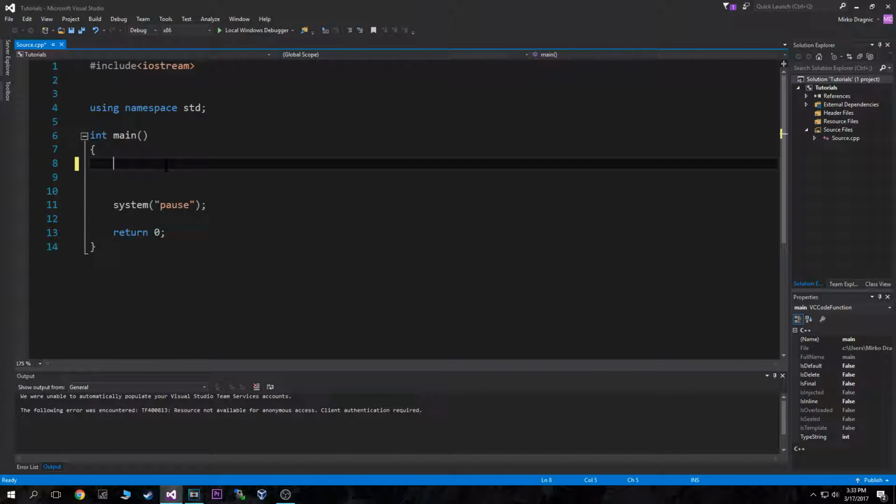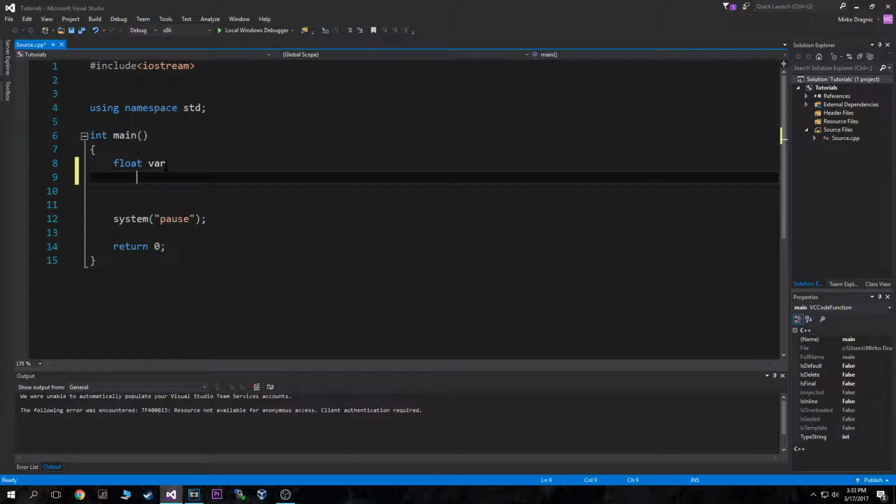So today what we're going to be talking about is the float variable type and the integer variable type. The reason I wanted to talk about these is because they are going to be the most common number types you will be using with C++, unless you are working with big numbers, in which case you would want to use a double. So basically, a float will give you the remainder of a number like 14.3, while an integer will be a whole number like 10.